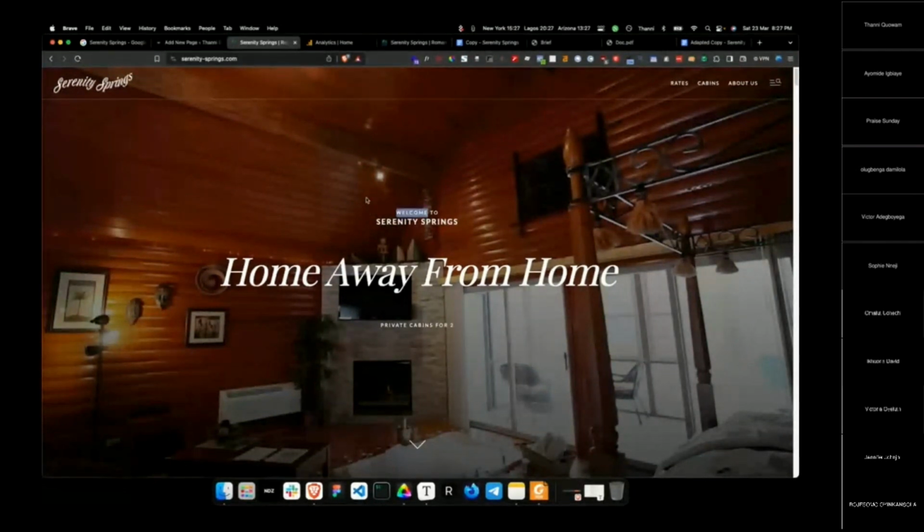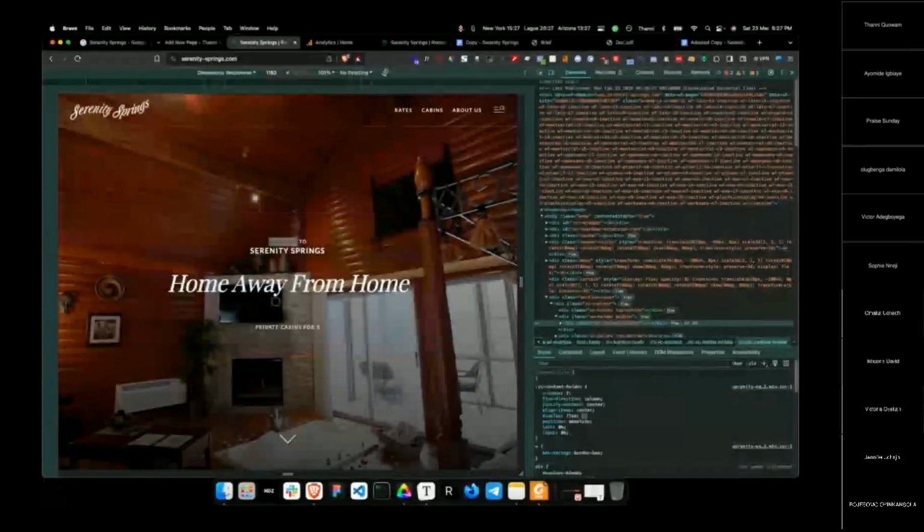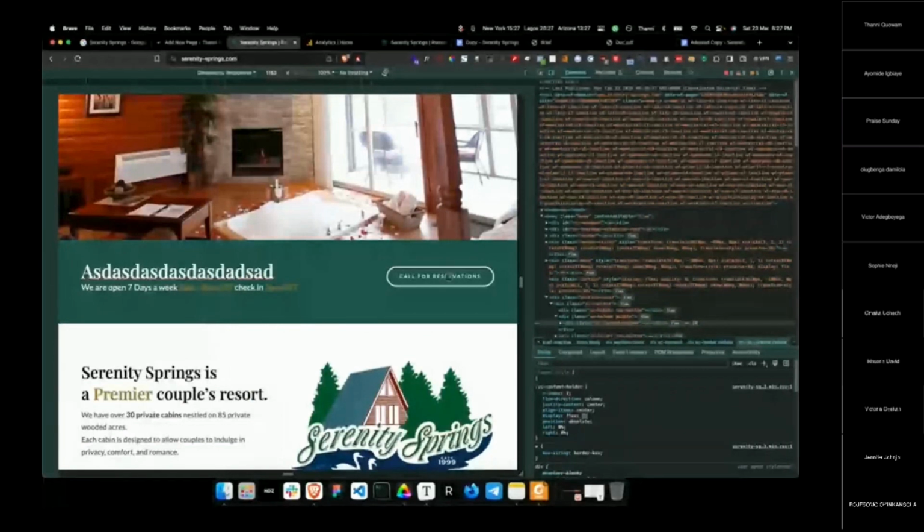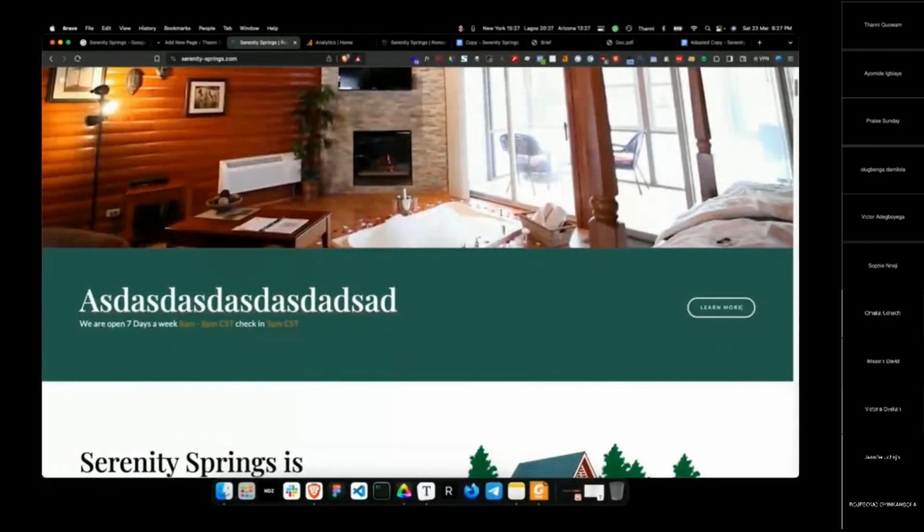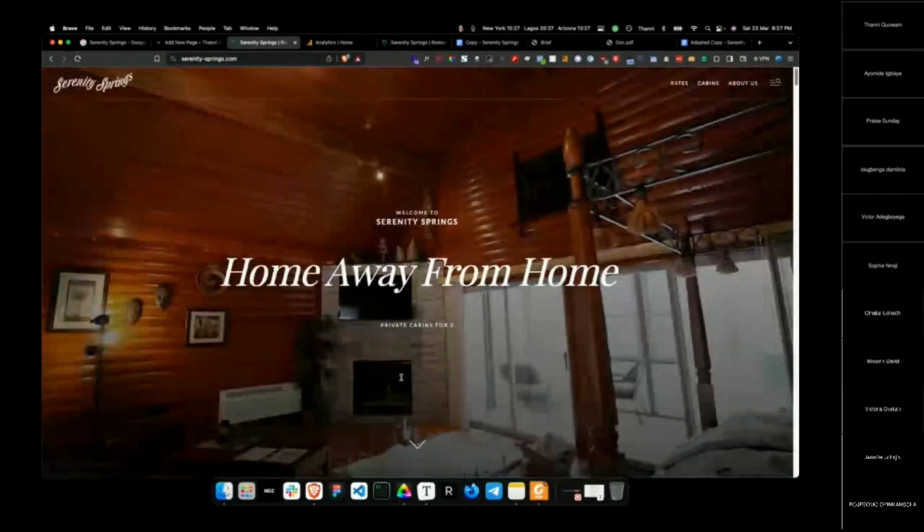That's how you change the text on the site. If you want to change, let's say, the color, maybe you want to test out, okay, sorry, that's CRO stuff, but you just want to be able to see how different CTAs look. Maybe you want to see how this call reservation, you want to change it to, let's say, learn more or something like that. Or maybe you want to test out different CTAs. And that's how you present those ideas to the CRO developer that is going to develop that site in alignment to your copy. You understand? So that's basically how you would do CRO as maybe a copywriter.